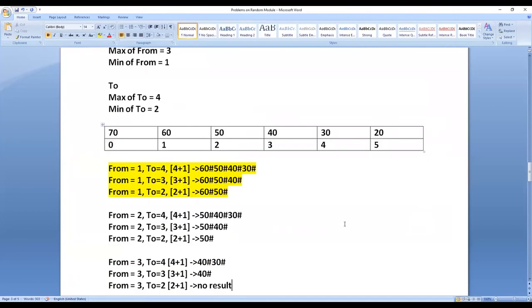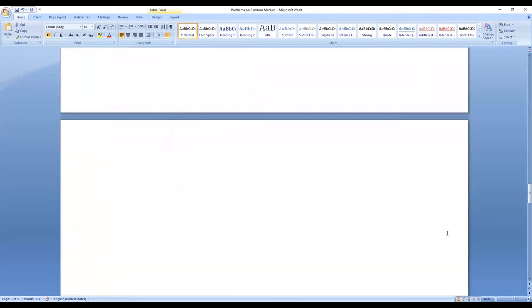Other than this, when they are trying to give any other output, either it is starting from 70 or it is starting from 20, those are eliminated. Why? Because we are going to have the range of output that is going to lie between 60 to 30, that too in the decrement order. The numbers are given in decreasing order, and hence you are going to have the output only in the decreasing order. If they are giving any choice in increasing order, that has to be eliminated. Moving on to the next problem.